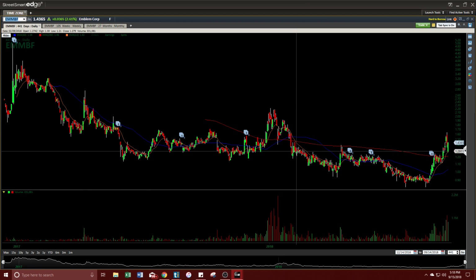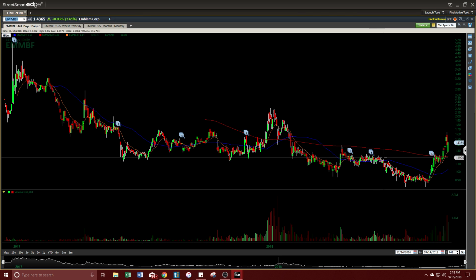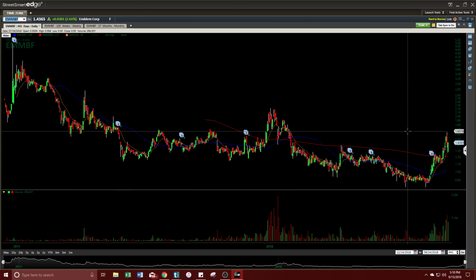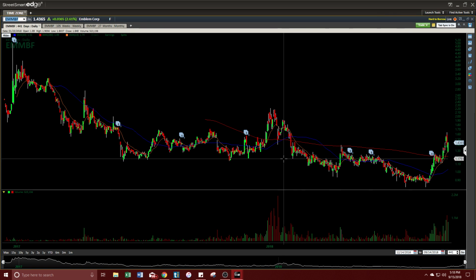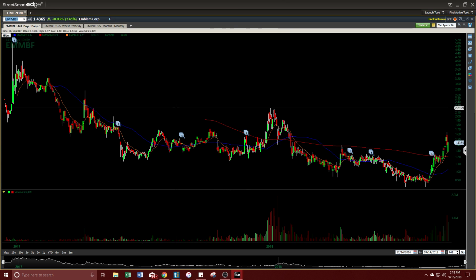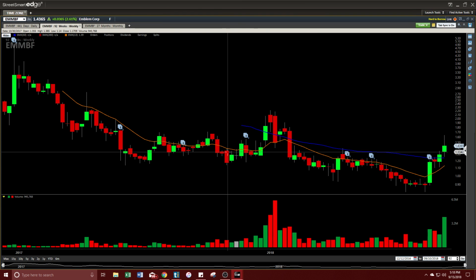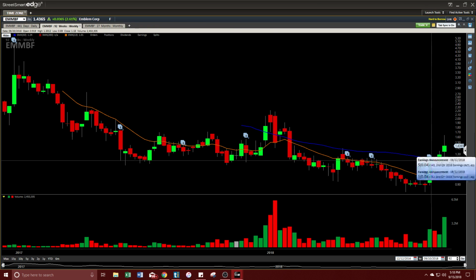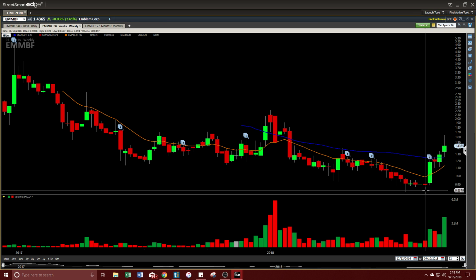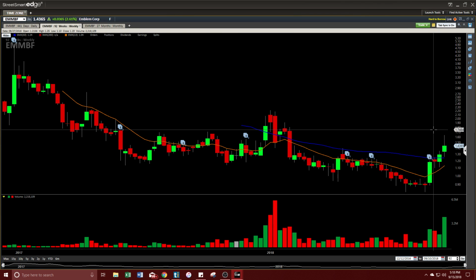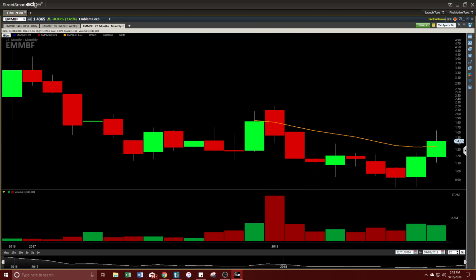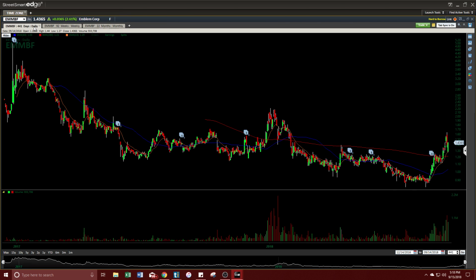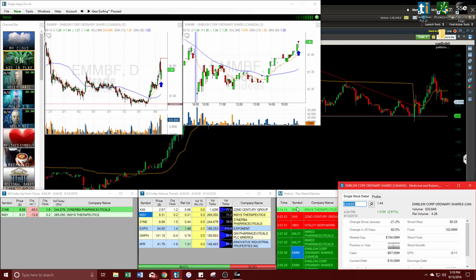I don't really like the range on this though, because it's from right here is $1.30 going up to $1.60. 30 cents. It's not enough for me. Plus, it's a higher float stock at 150 million. This is the weekly. So I would say it's overextended too. I don't want to buy at the top. And then this is the monthly. Not really too much going on. So I don't like that one.